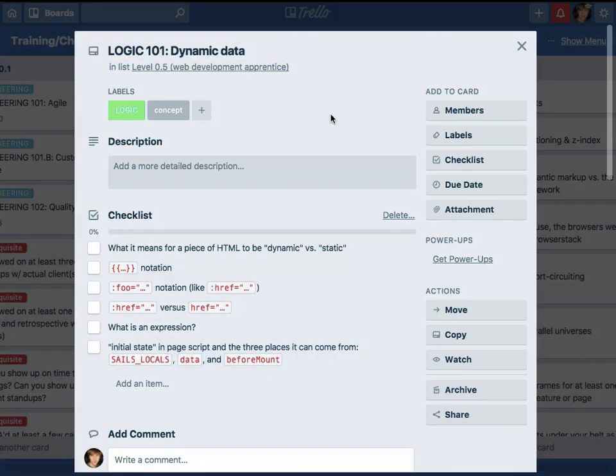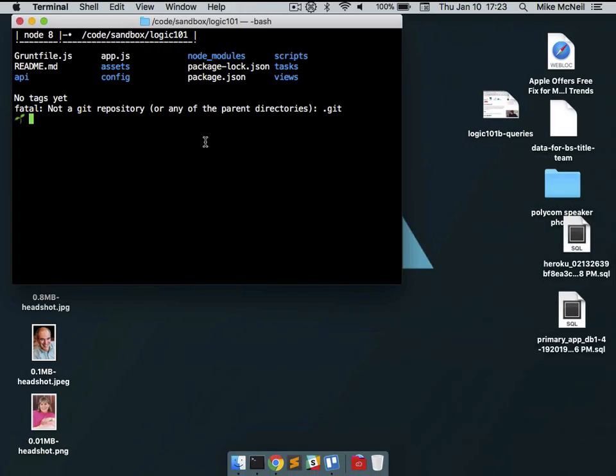Okay, so at this point, you've built HTML in a Sails app. You've built web pages. You probably know a lot of this stuff, and this is going to somewhat feel like review, but I want to peel a layer back and look at it from a theoretical perspective and make sure that we are all on the same page about what's really going on under the hood. So let's start by just making some HTML.